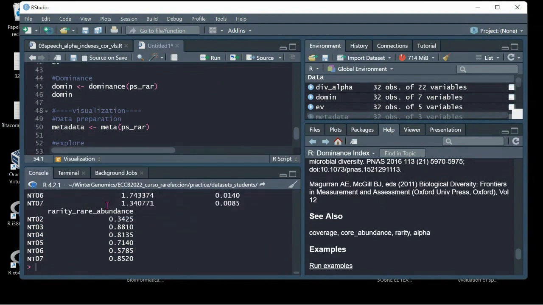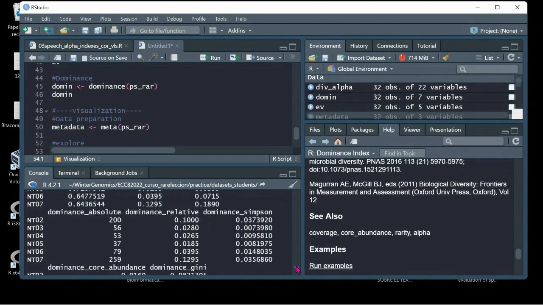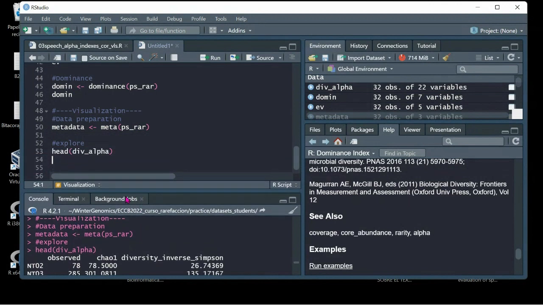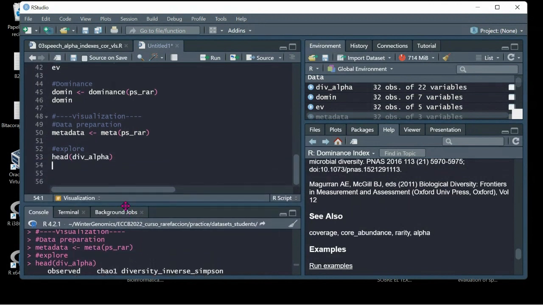The last column in this object is rarity, underscore, rarefied abundance, the first column is observed, and the row names are the names of the samples. This line is to observe the div alpha object structure.